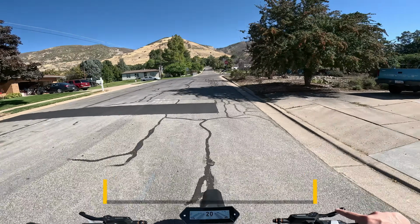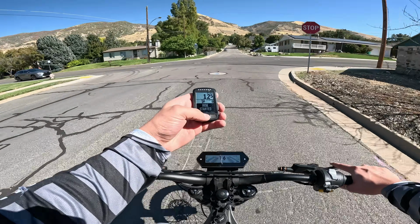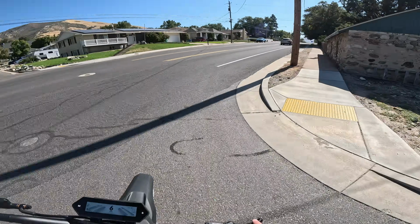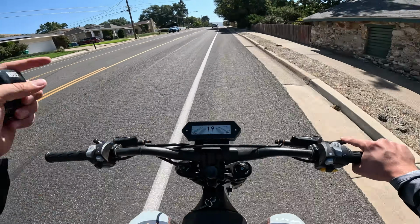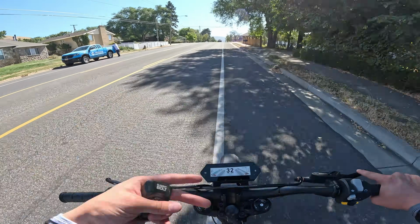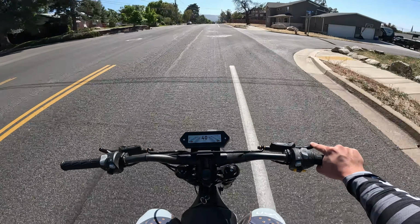All right, it is time for the top speed run. We got our GPS right here. We're gonna click start, see how fast we can get. We just did that drag race, and I gotta say, after getting off the Eride Pro and back onto this, this is so smooth and quiet, but also just feels nice. Like, I don't know, it just feels good, man. Okay, here we go.